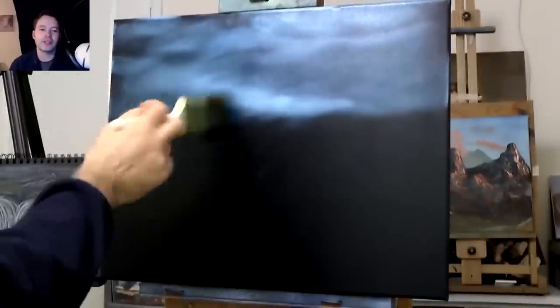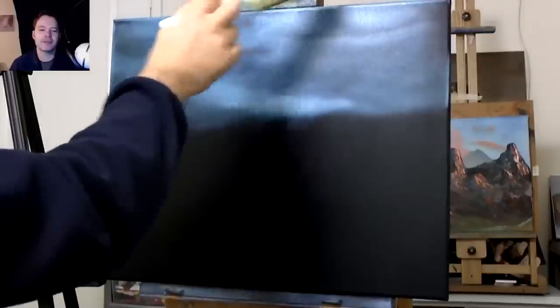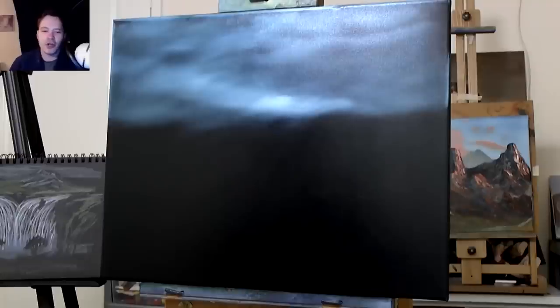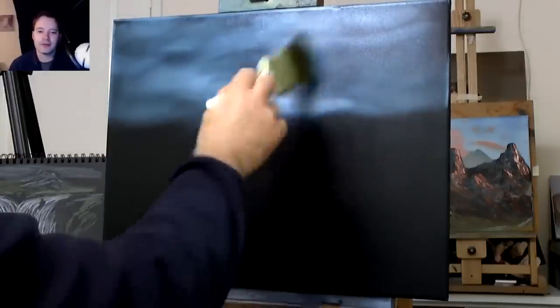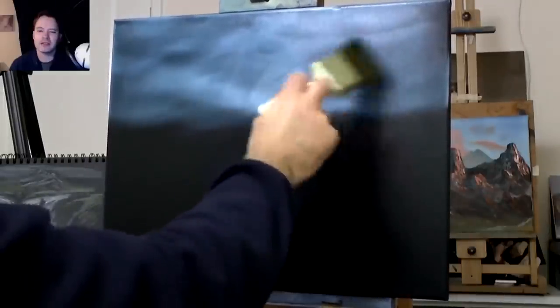So I like to be able to do most of my painting by not cleaning my brushes. I actually don't clean my brushes while I paint. I always clean them at the end when I've finished. Go outside and clean them. I've tried different concoctions to clean brushes. Gotta be honest, there is one that did work, but not amazingly.